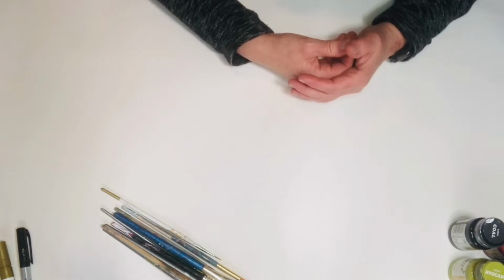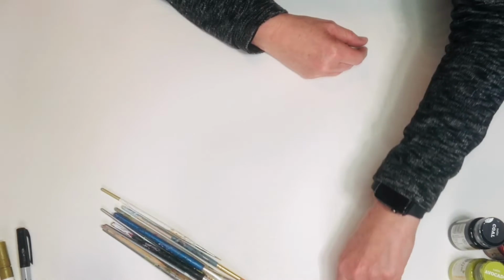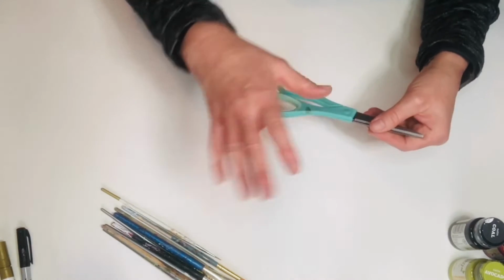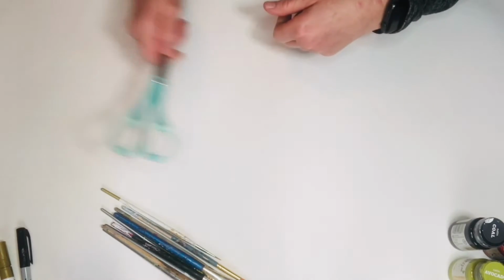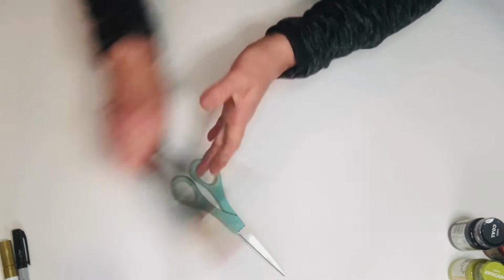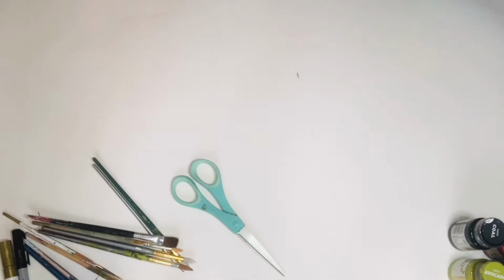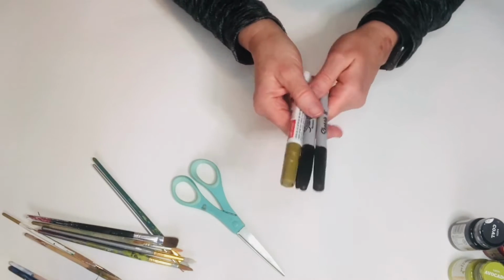Let's start off with some of the things that we're going to need, and I'll let you know what you can change them out for, give you some ideas, and be creative. I'm sure you might come up with other things. A pair of scissors. We all have some scissors. Can never find them when you want them. Some paintbrushes, they don't have to be fancy. Some Sharpie markers, permanent markers.